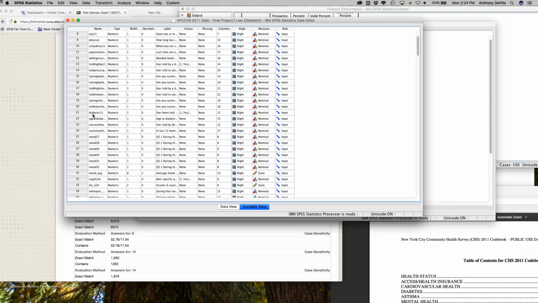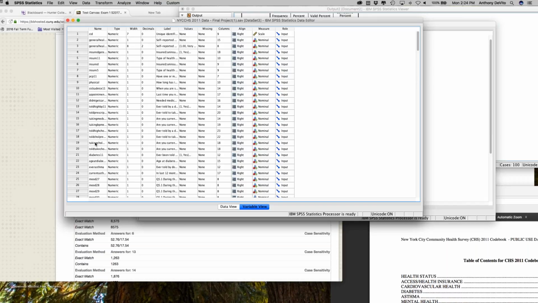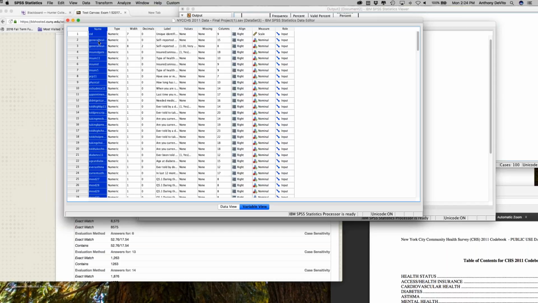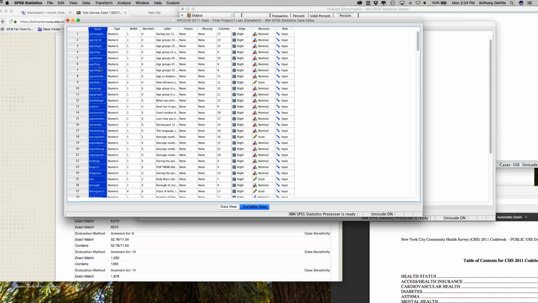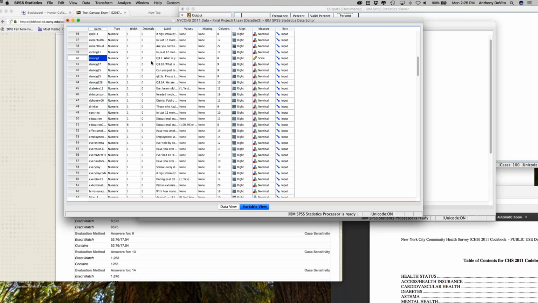So for starters, I'm going to just look at the categorical variables. Now, to find the variable name sex, and the variable name demog 1, is going to be difficult. So I am going to highlight this column and right click on it and say sort it ascending. I can give it some sort of special attributes if I want. I'm going to say no. Okay, and it's in alphabetical order now. So I can go to demog 1, which would be our numeric variable, which represents age.